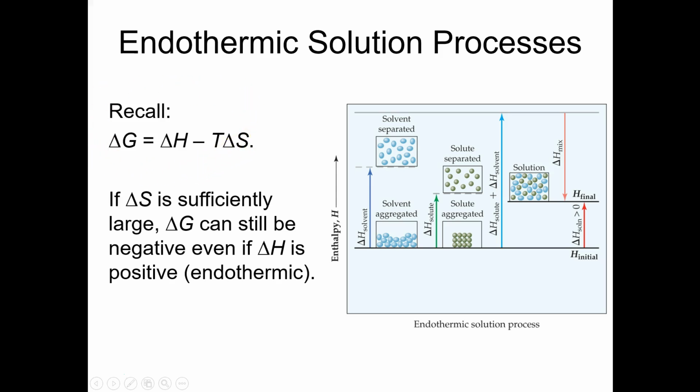Remember, a negative delta G is what you need for a spontaneous process, even if delta H is positive, which is an endothermic process. So if it's endothermic, delta H is going to be positive. But if delta S is large enough, then you can still have a negative delta G for that process. And so that's certainly the case when you are dissolving ammonium nitrate in water. It's clearly an endothermic process. Delta H is actually fairly large and positive, but the delta S must be quite positive in order to make delta G negative, which it must be, because as I said, ammonium nitrate is very soluble in water.